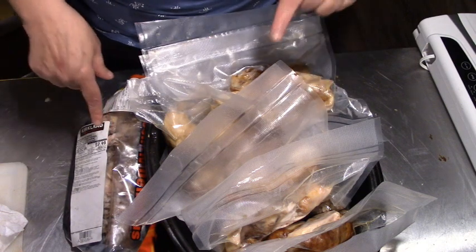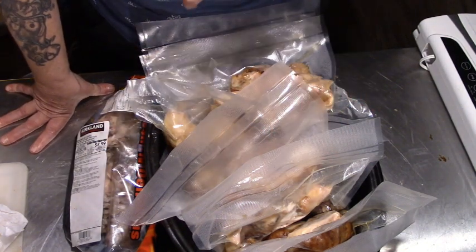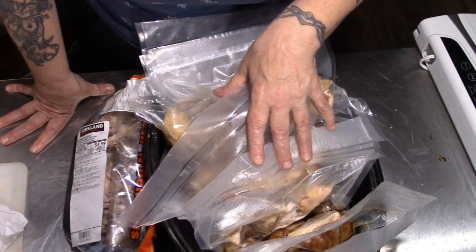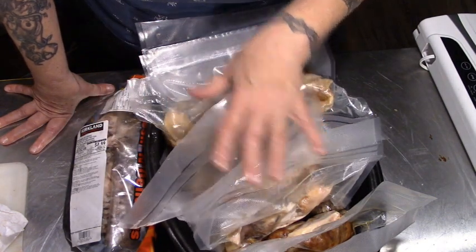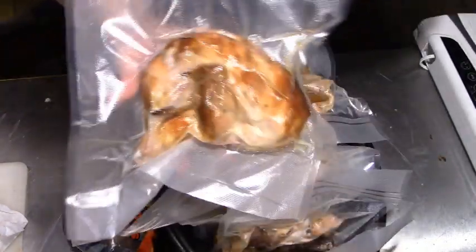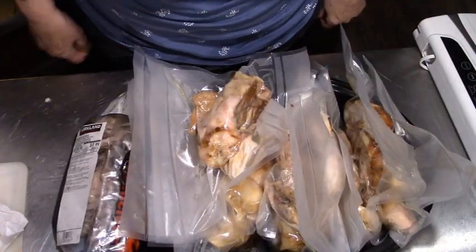12 meals from six chickens at $7.99 each — each meal would be $3.98. But we got a 13th meal from the soup, so these wonderful half-chicken dinners and a pot of soup work out to $3.75 a piece. Into the freezer they go — thank you, Costco! Half chicken dinners for less than four dollars for two — you can't beat it, and you can't buy whole chickens for that price. That's squeezing that quarter and making it a nickel. Take care, God bless.